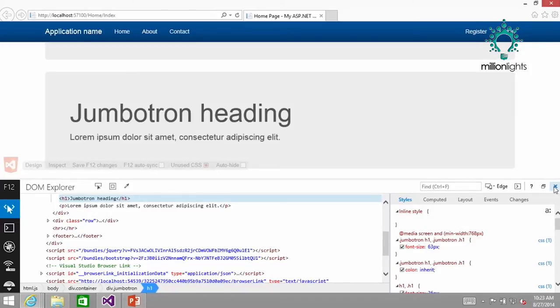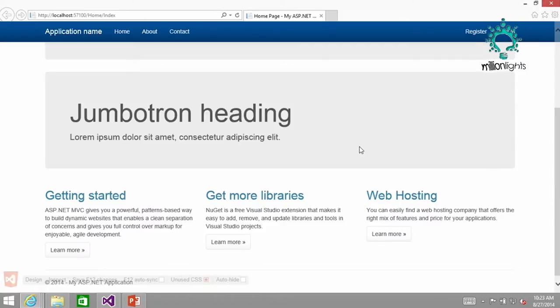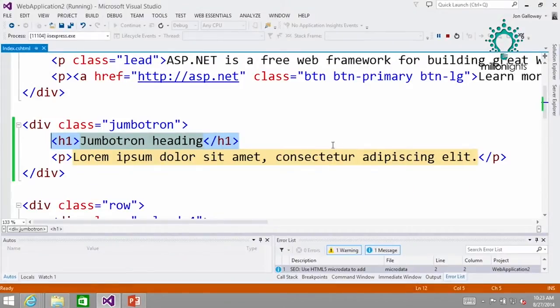Yep. So we got some questions on here. Somebody was saying, why are the nav not using nav, why are they div class equals nav? Because there is an HTML nav tag. I'll talk about that more in my session towards the end of the day. But the real idea is they don't want you to say, oh no, I need to go in and change all my markup in order for things to work. You just slap classes in. So there's a lot of places where for reuse and for making it easy to kind of move things around, generally you'll see a lot of divs with classes. All right, so there's that one.